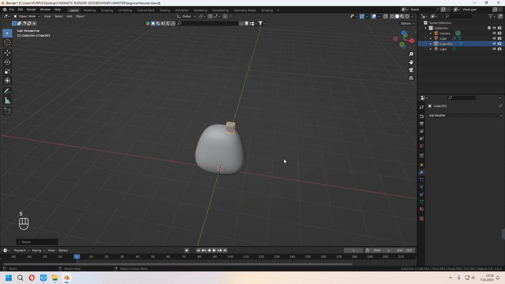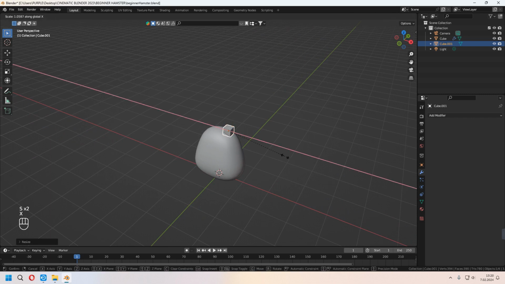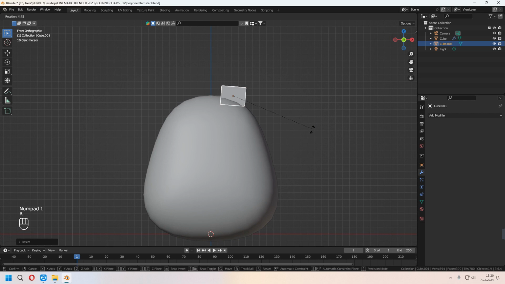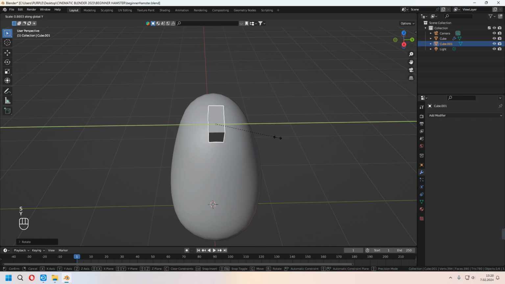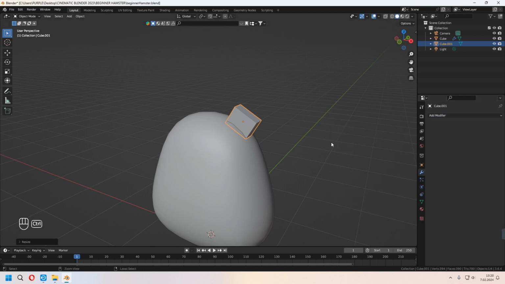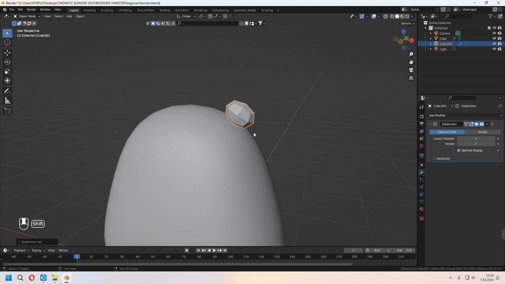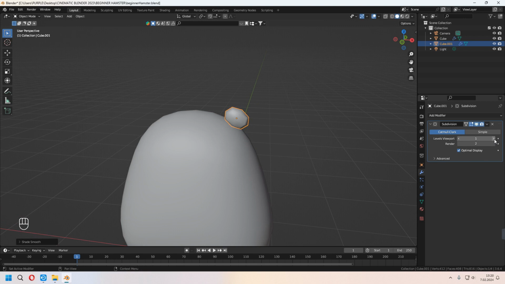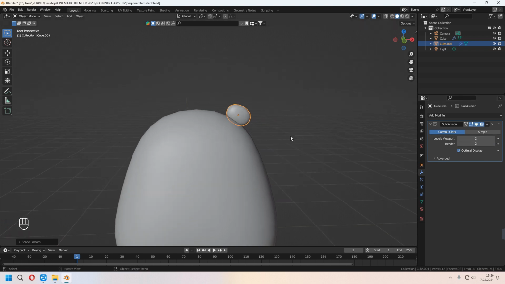You can scale a bit, maybe scale in X-axis for lock in here too. You can give a shape like this, where we want our ears, scale in Y-axis again. Now, you can add a subdivision surface modifier from here, or when you press Ctrl 1, it will add it automatically. As you remember, you can right-click and shade smooth of it and increase your level viewport.